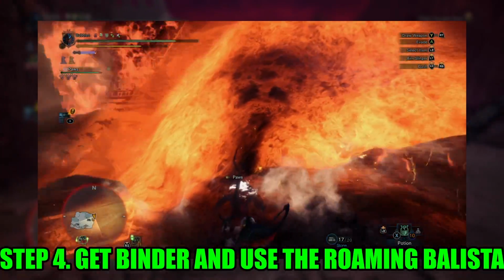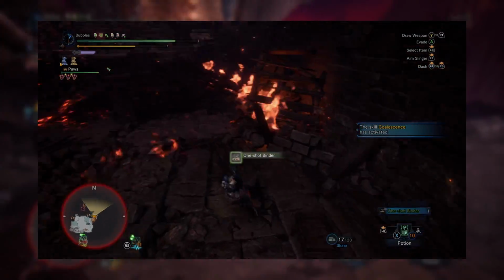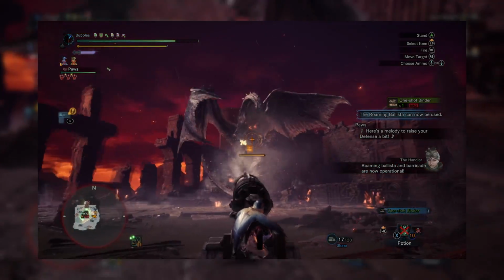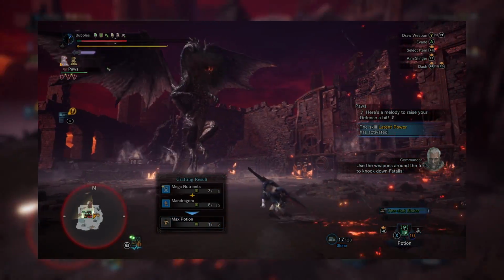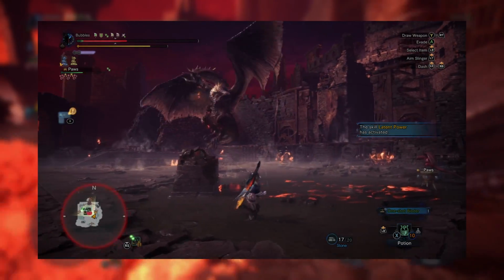Step 4, after the barricade is broken, you'll want to look behind the barricade to find the one-shot binder on the floor. Be sure to pick it up and then head over to the roaming ballista that should be very close by to land as much damage as possible on his chest and his face. If you've got heavy artillery here, you will get a knockdown. If not, it's still a considerable chunk of damage without heavy artillery.